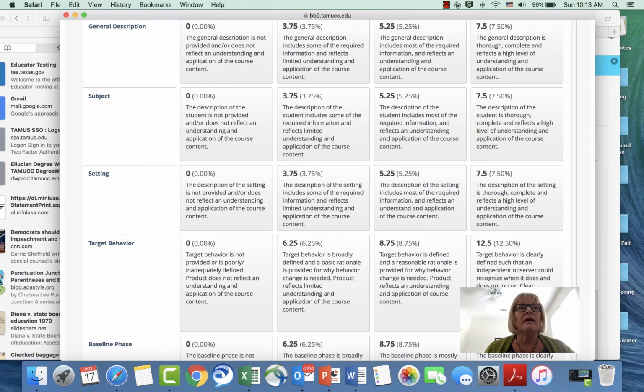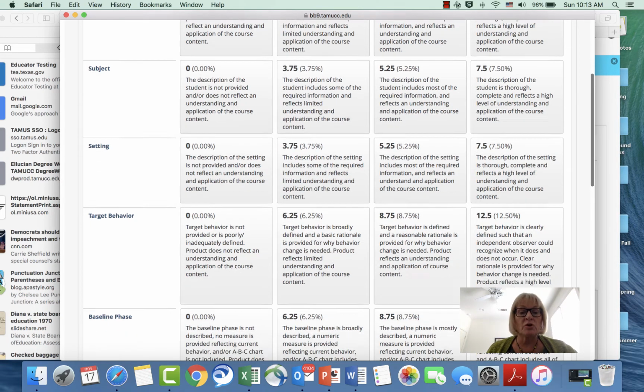I would say that if you want to structure your project, it may help you to use subheadings for each of these components and then put in complete sentences and paragraphs the information to address the content required in each of those sections. Now, obviously, once you get to the point that you're doing like your description of your baseline data, you're going to need an ABC chart and you're going to need some sort of numeric representation. So that might be a place where you wouldn't use complete sentences and complete paragraphs.